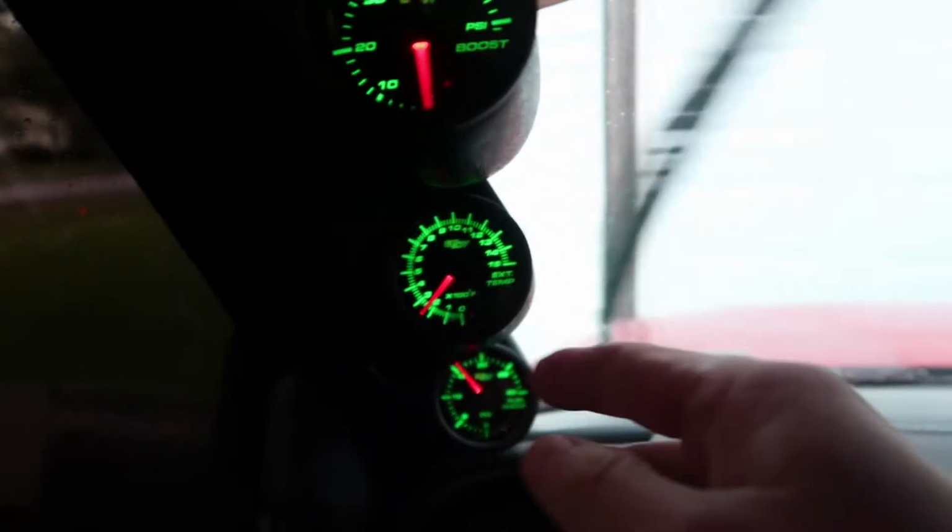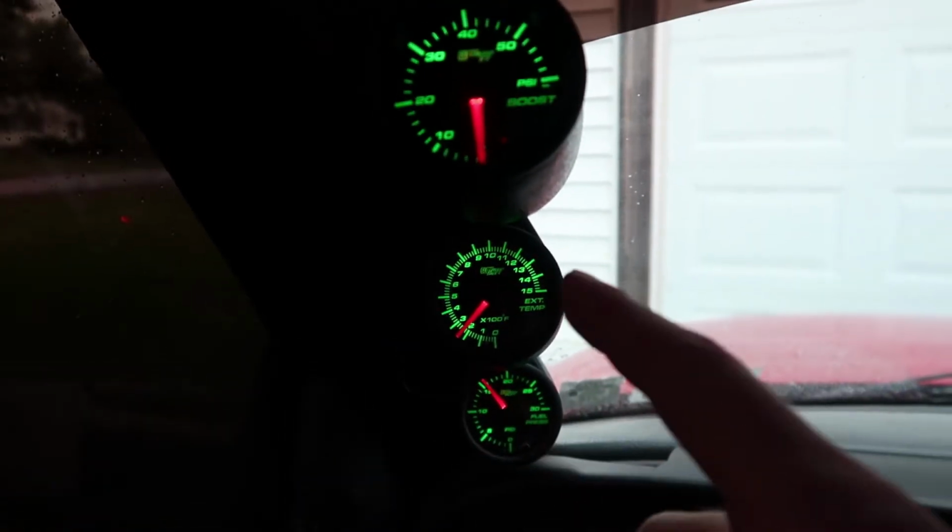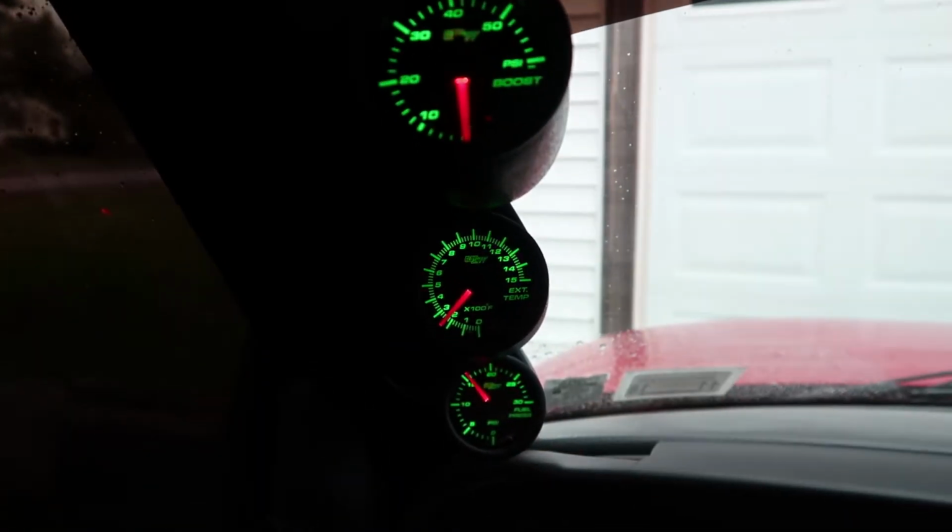So we got 1, 2, 3 gauges at 5 horsepower each, so that's an extra 15 horsepower right there. In all seriousness though, we do have the 125 horsepower injectors installed in the truck. Now we're not getting the full benefit out of those yet, because we don't have all the air supply that we need to burn that extra fuel.